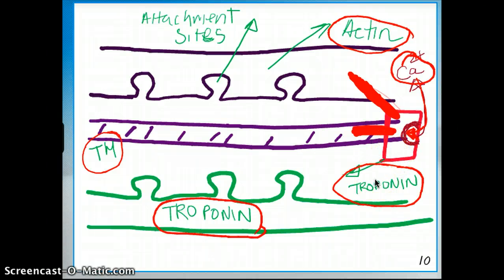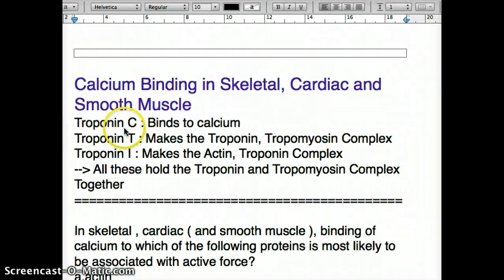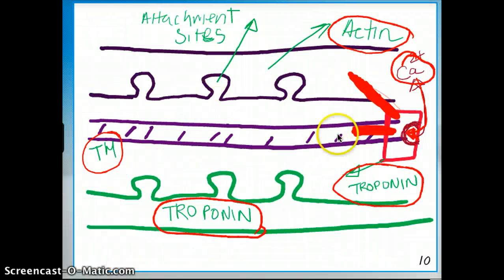One more thing I wanted to throw out there is that there are 3 different types of troponin. There is troponin C, which binds calcium, troponin T, which binds to the tropomyosin, forming the troponin-tropomyosin complex very strong, and troponin I, which binds to actin, again making the whole complex really, really strong. So let's take a quick look. This is the binding of troponin T with tropomyosin, and this is the binding of troponin I with actin, making this whole structure very solid so that it doesn't break very easily.